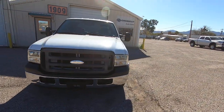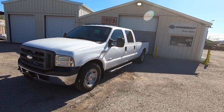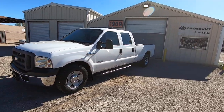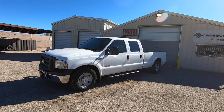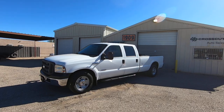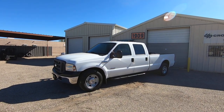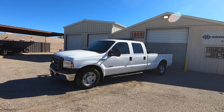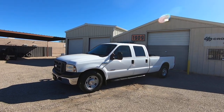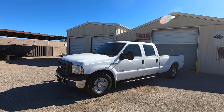Runs great. I'm sure when they repoed it, the tailgate is probably in the repo victim's garage. So we had to buy a Luver tailgate for it, which is brand new. I just put it on. And the detail — that's all it needed. I'm going to walk around this truck and point at anything you might want to look at closer in the photo gallery when my brother takes pictures.